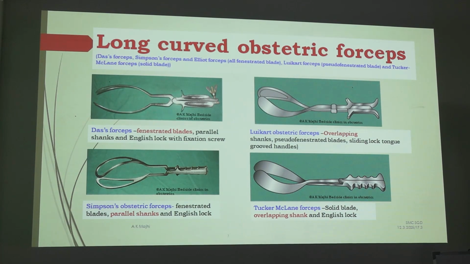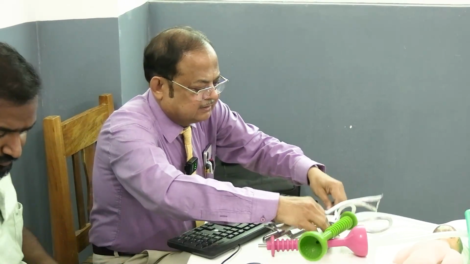We are showing only the Das's forceps, Kedarnath Das's forceps. Kedarnath Das was an Indian from the same college, Arjikor Medical College, who retired as principal, and during his tenure he expired, in 1930, probably 1936. You can see his life history in the poster on the labor room side. He specially designed a forceps for the Indian woman, and that is the Das's forceps.